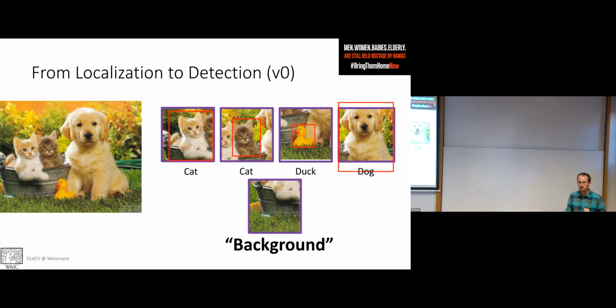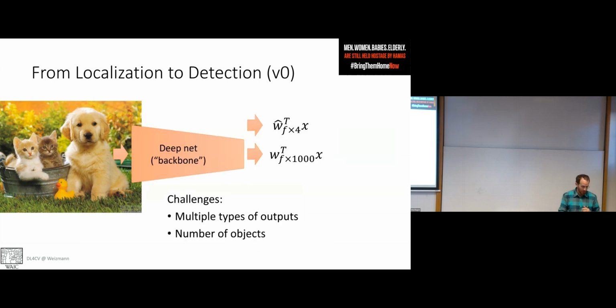Are we done? Have we solved object detection? Almost. How many overlapping windows are there in a reasonably sized image?